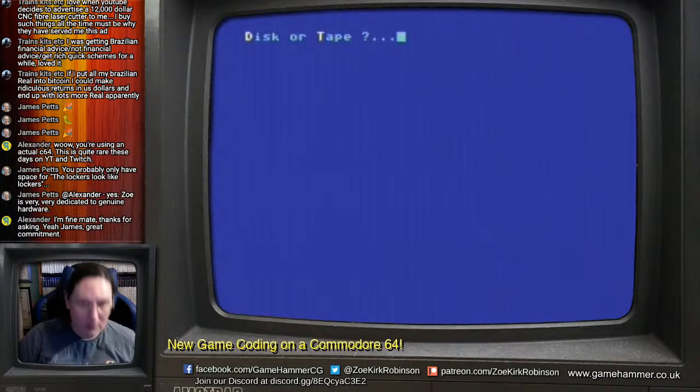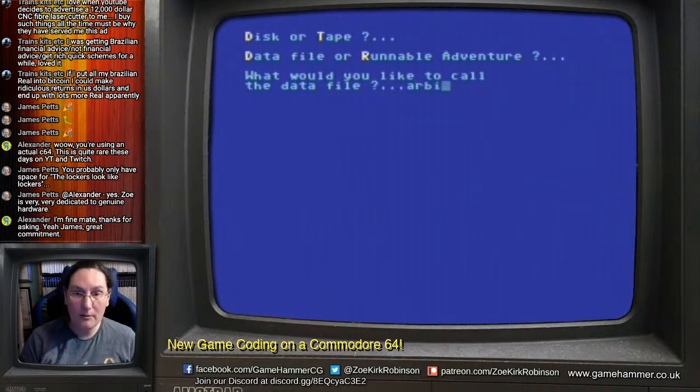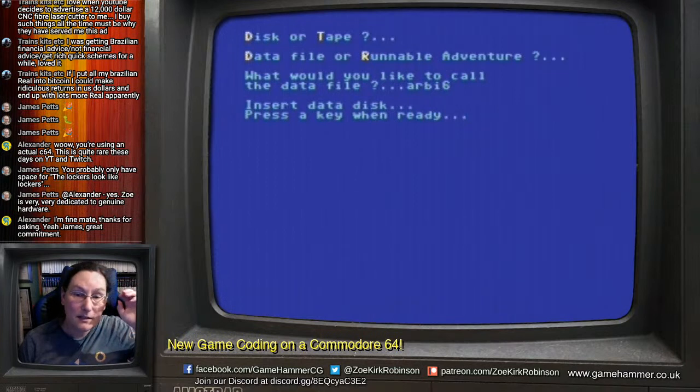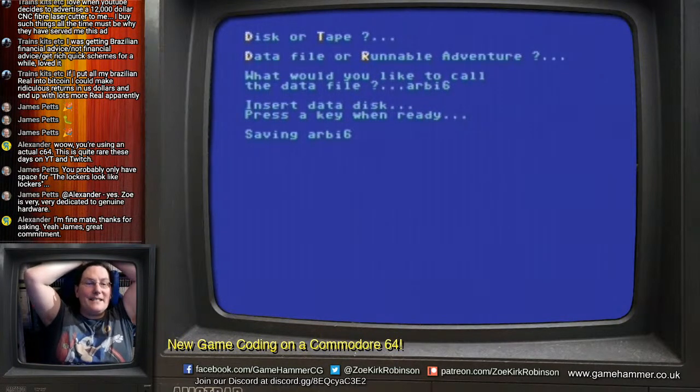Save it. No, we're not. We have to, okay. RB6. I don't even know if that's right. RB6. 799 bytes of data left. Oh my goodness.